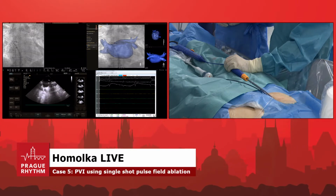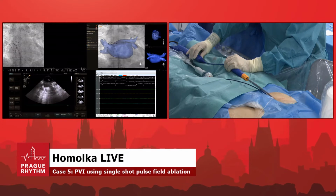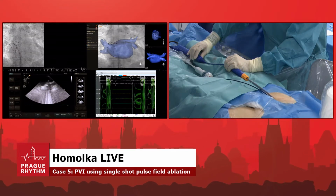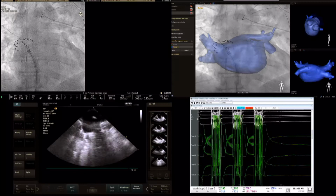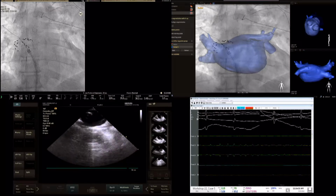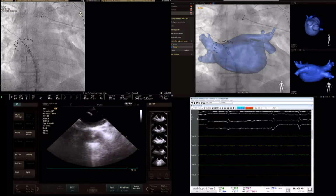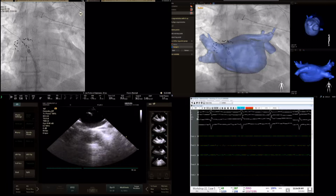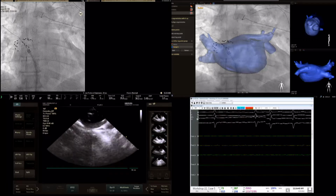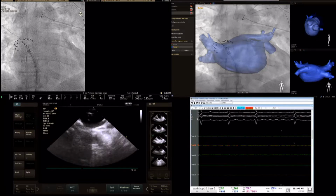If somebody has a question, you're welcome to. I don't have a question asked here, but maybe a recommendation. Next time when you do the case, please change the color of the intracardiac recordings to yellow or something which is visible, because this green is almost invisible. Can you make it like bright? Light color on Pruka. People cannot see the disappearance of the signals. No, I hate this green. Okay, fine, you are right.